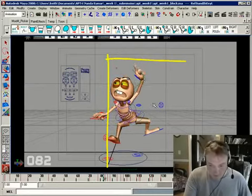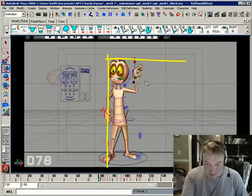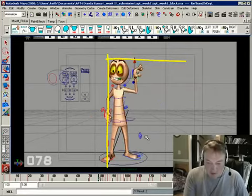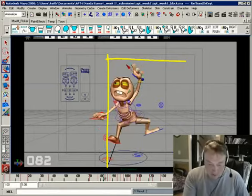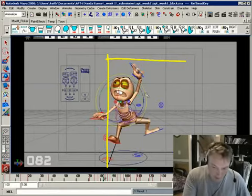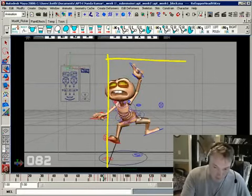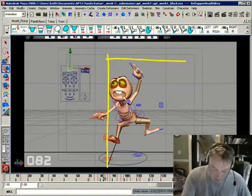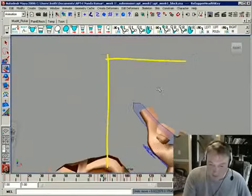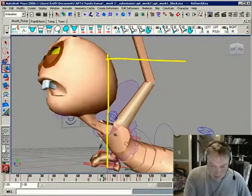Then take this hand and do whatever we're doing with the hand here. The same thing with the hand. You would do this for the head and for the hand and everything else as well. Now this one swooping out doesn't bother me that much, but this right here, pulling down, I want the head to pull away from that spot. You can use this. Well, that's really goofy. We have a second head control in here. You can never really know sometimes with these rigs. Let's see. No, he's fine.